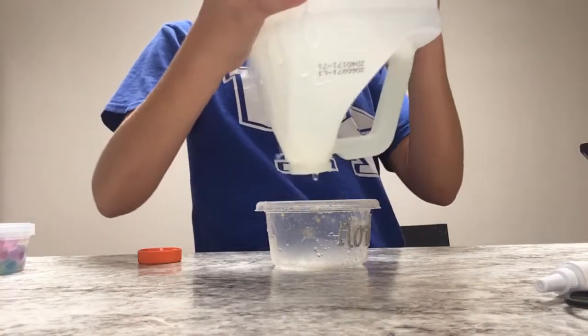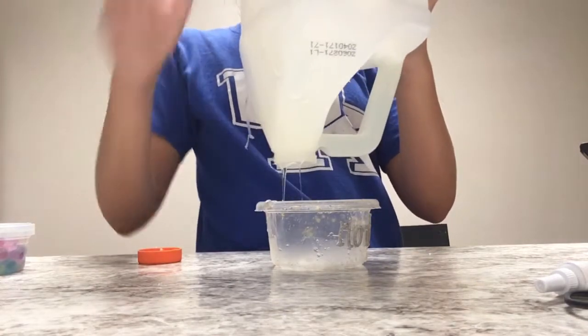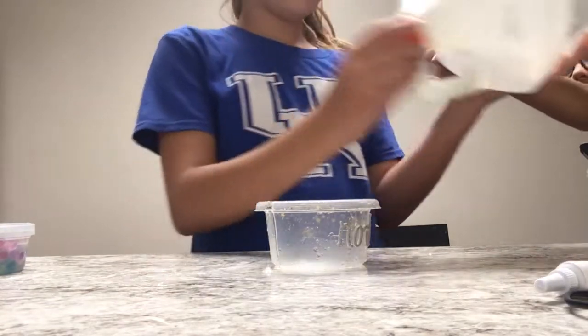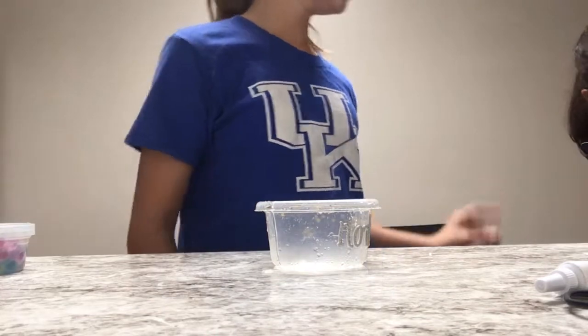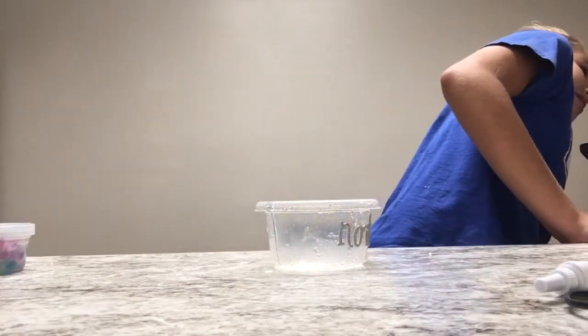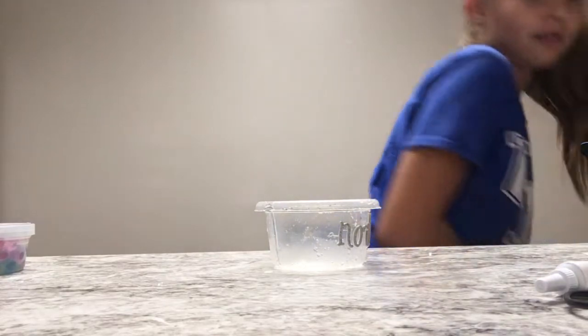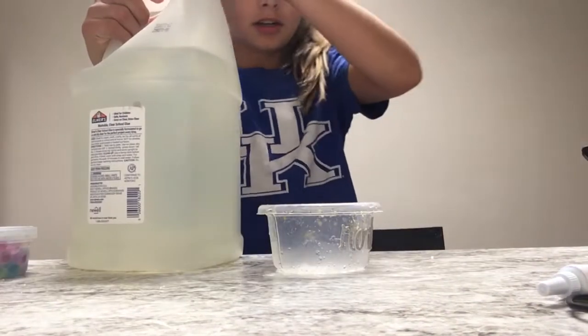Oh, I have more glue. There's not much of that left. Yeah, there is. So I'm just gonna let that do that. Oh my gosh! Every time, y'all. So there you go. Full gallon. Okay, a full gallon.